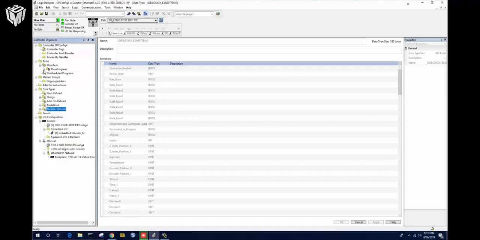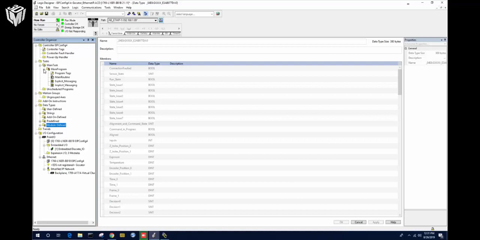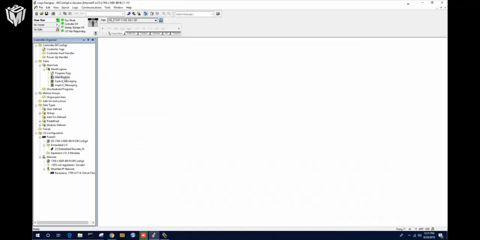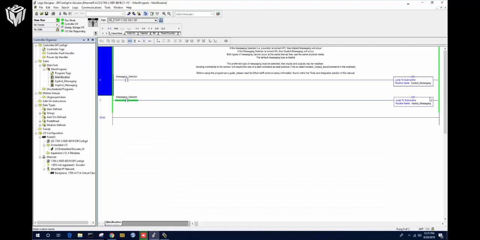The other improvement that was made to the sample job file is if you expand the main program and look at the main routine, the main task, you'll notice you have subroutines titled implicit messaging and explicit messaging that show you how to use all of the commands available to you via the output assembly. It'll also detail a few examples of how to use measurement results and data, so I encourage you to check those out.